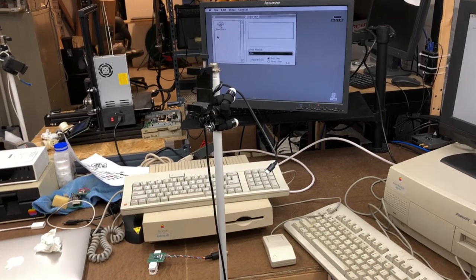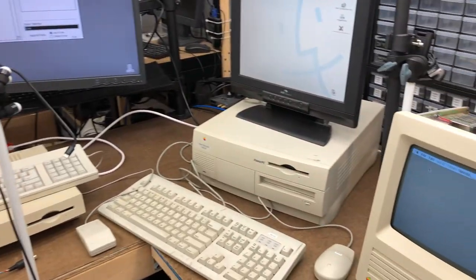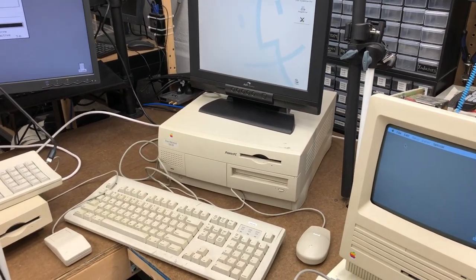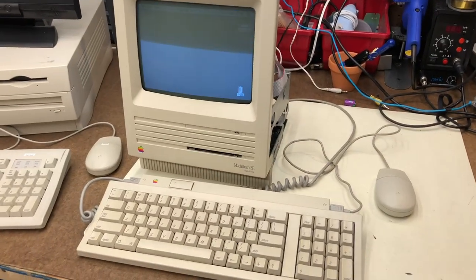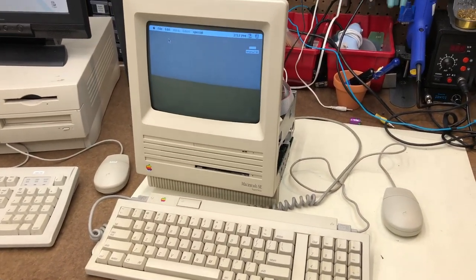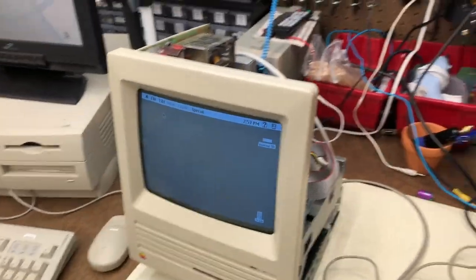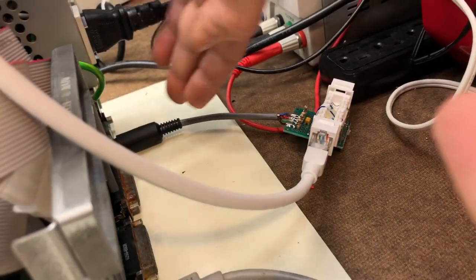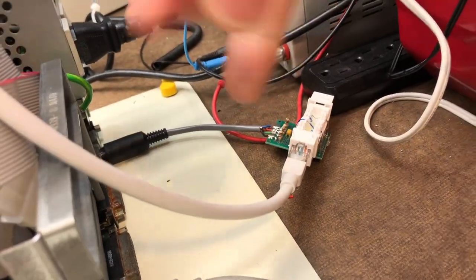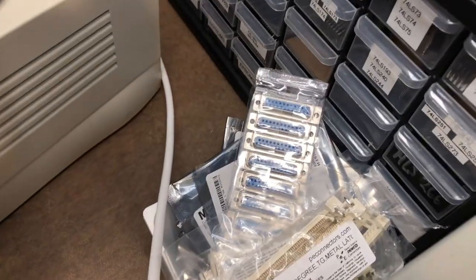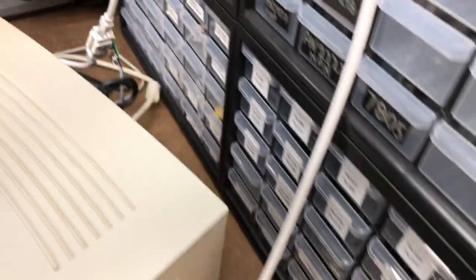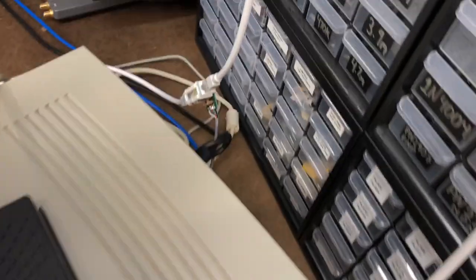So you see I've got three Macs here. I've got a Performa 410, a Power Mac 7300/200, and a good old Mac SE/30 that has been upgraded within inches of its life. Everything is all connected and working, and we're going to show you the connections. So back here, I've got the connector here, going to Ethernet connection. Flies off this way. There's the cable. There it is, going into the back of that Mac.